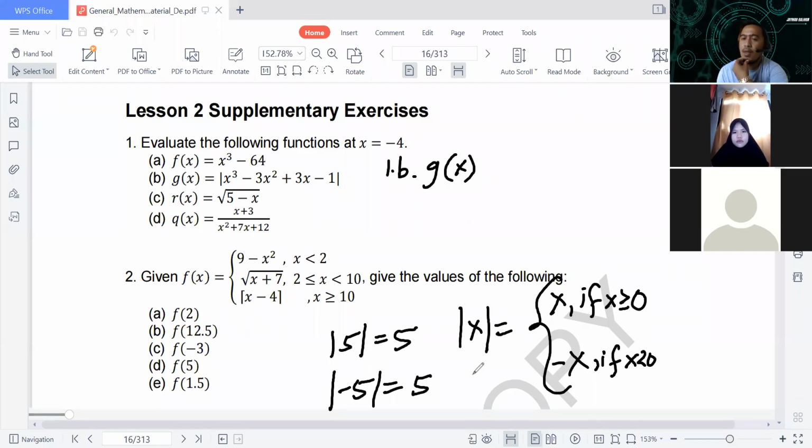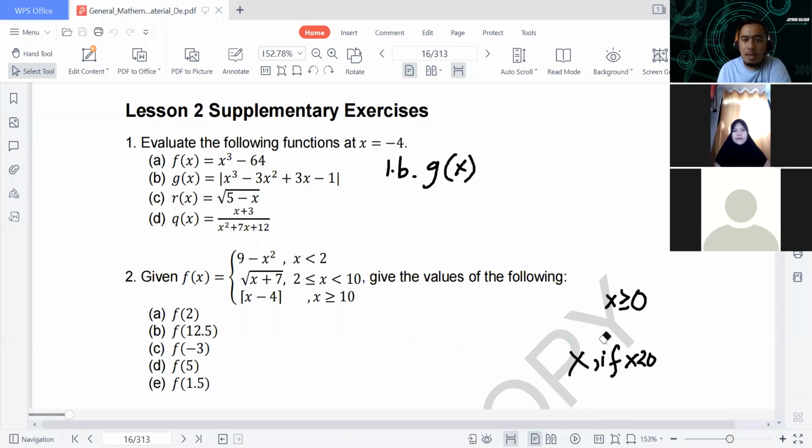So just remember, whatever input you give, positive or negative, the result will always be the positive of that quantity. So, if you will be applying it in the letter B, remember the input there is -4. It is given here that you will use the -4. If you will apply the input -4, you will follow the same form with this. The same form, it will be now the absolute value of -4 cubed, right?